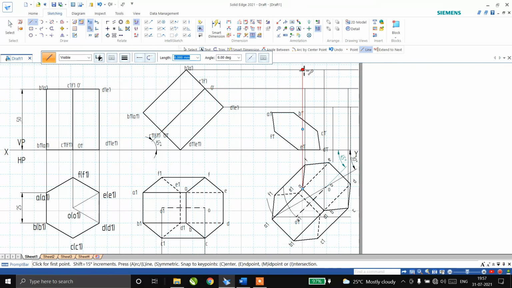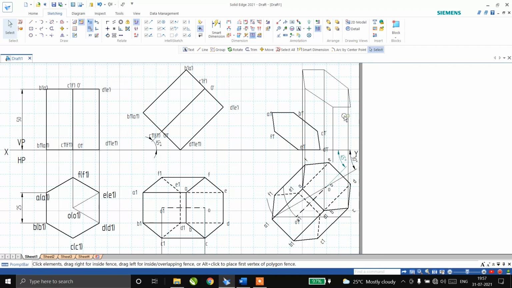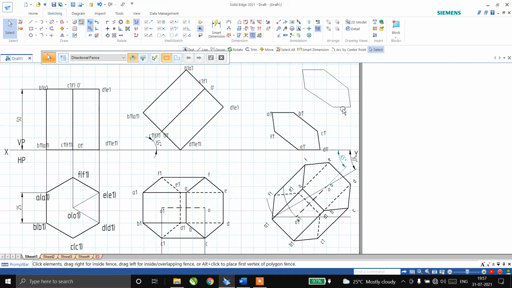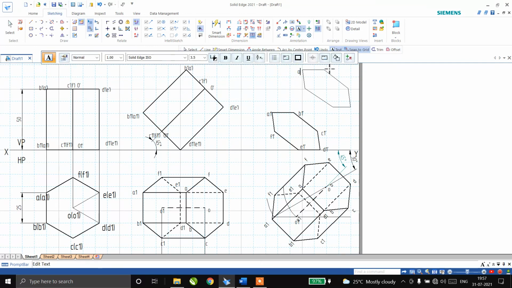So I'm also just going to join the lines, but I won't make these thick lines. Just for reference, I'm going to create the face. So this is another face I'm going to get now. Once I create the face, I'm going to remove the lines which were taken for the projection. So these are the two faces, which are very similar and have the same dimensions. So I want to take this as A. This is your B, C, D, and this is your E, and this is your F. So I got two faces.